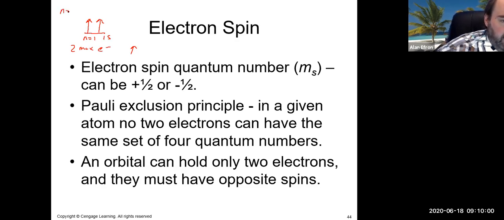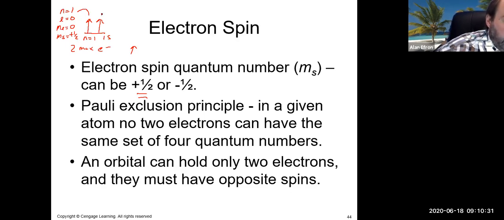So if this is the 1s orbital, the electron here on the left would have an n value of 1, which means it could have an L value of 0 to n minus 1, which would be 0. And it could have an m sub L, which would also be 0 in this case. Now the m sub s in this case, because it's pointing upwards, that is the plus 1/2 representation. So it would have a value of plus 1/2. And again, this would represent the 4 quantum numbers for this guy right here.